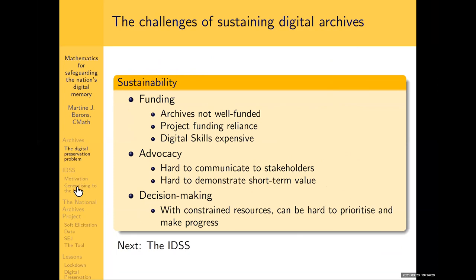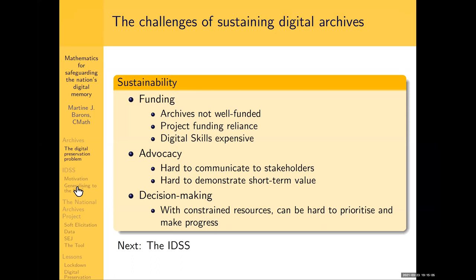Some of the challenges: archives are generally not particularly well funded. They often have project funding, which doesn't bode well for getting somebody with good digital skills, who's probably quite expensive, to come and to stay. And it's hard to communicate to stakeholders what the benefits are of investing in this or that or the other. I mean, we all know that preserving history is important, but do I give 100,000 or 200,000 or 500,000 to this particular project? How much difference is it going to make? And then with constrained resources, we all suffer with this, don't we?